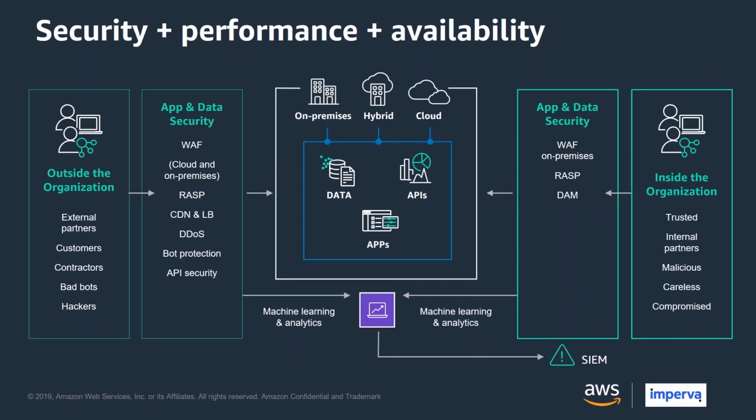But no matter if you have on-prem, hybrid, or cloud environments, they all have connections to your data, so to the database, which you need to protect. And you want to have information that comes from the edge, which goes directly to the database, by having data security tools in place, like Imperva DAM, the data activity monitoring. It's defining and enforcing those uniform data security and compliance policies across your whole cloud and on-premises environments. And then feeding that information back into an analytics engine, which is actually our data risk analytics, to bring all of it together. So you need to take that security information from the edge through the applications to your databases and be able to output specific information, actually synthesized into your SIEM.